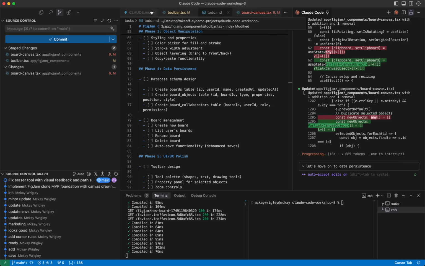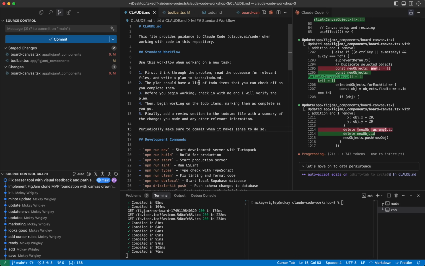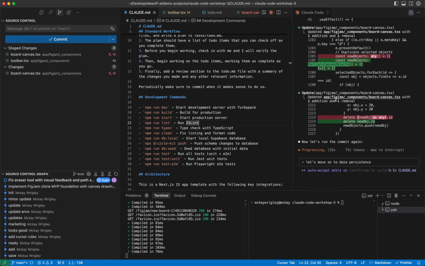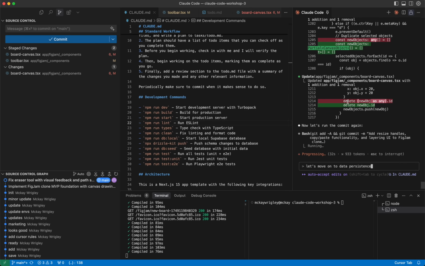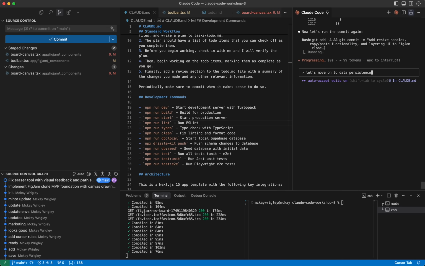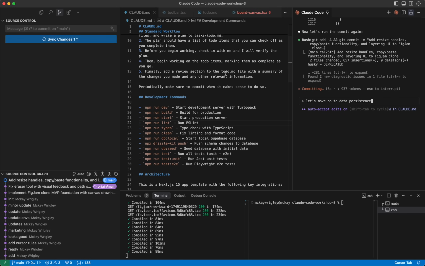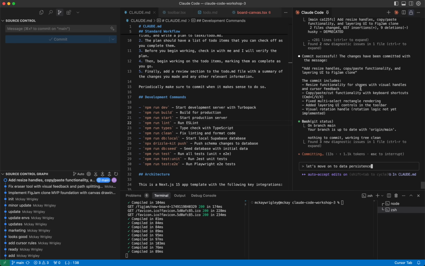Again, that's one of the really nice things you can do in Claude.md, because we have npm run lint listed as a development command, Claude Code can run the linter, check for any errors that are linter flags, feed those as messages back to Claude Code, and then Claude Code can iterate on those. So linters are really nice to have implemented because they help the AI understand where it has run into issues.